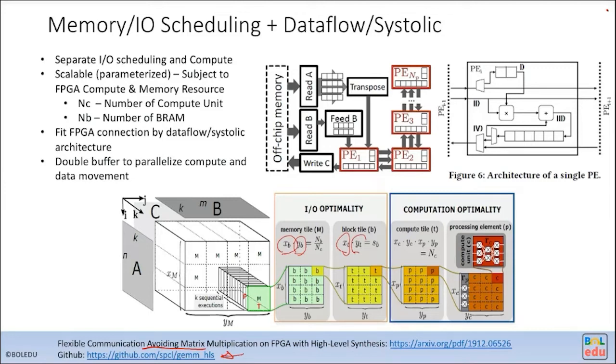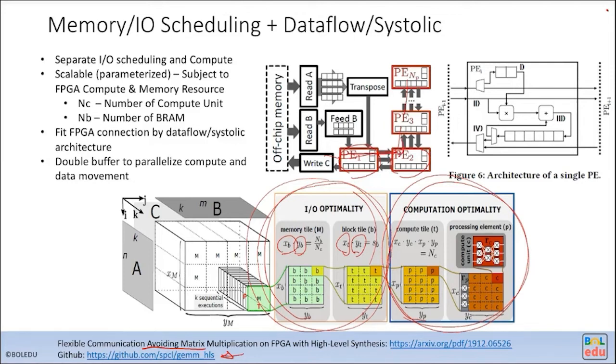They separate the I/O optimization from the computation, which I just introduced. That is a good architectural method. Also, the processing element uses data flow, so the data is piped through each PE. They use local interconnections, so with this scheme there is no problem in using the FPGA interconnection resources.